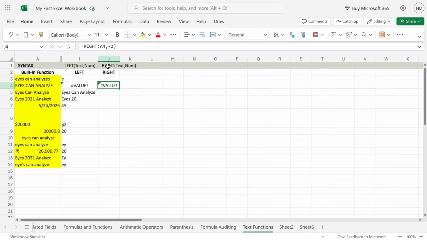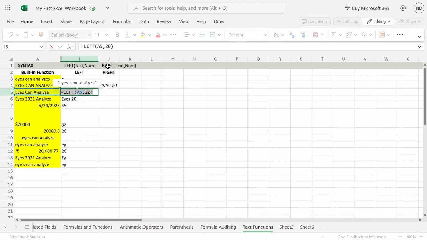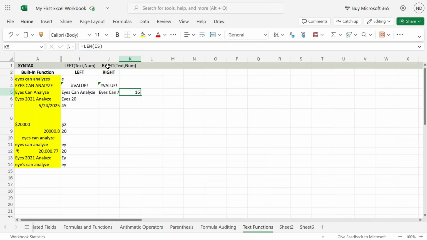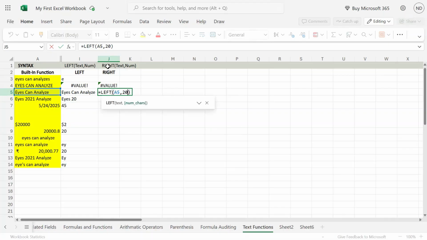Again, if you specify more than the length of the string, currently the length of the string, as we have earlier seen, is 16. I will show you once again. So the length of the string is 16. If I specify that I want 20 characters from the right, there are no 20 characters in this particular string.